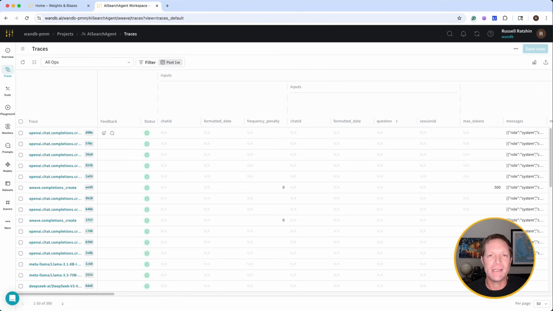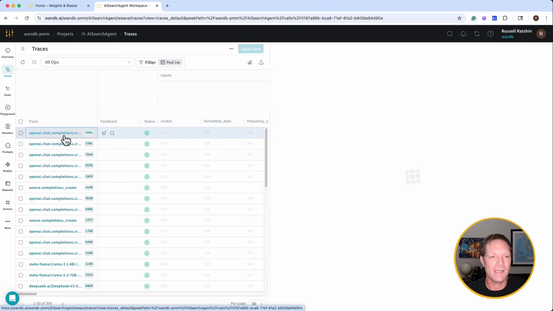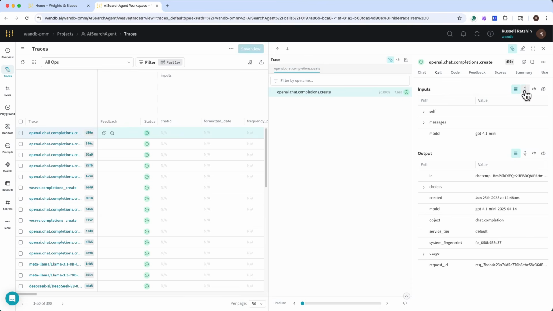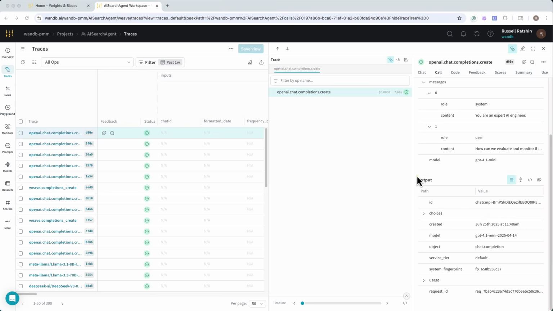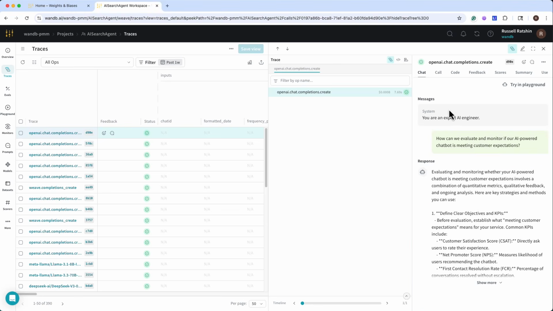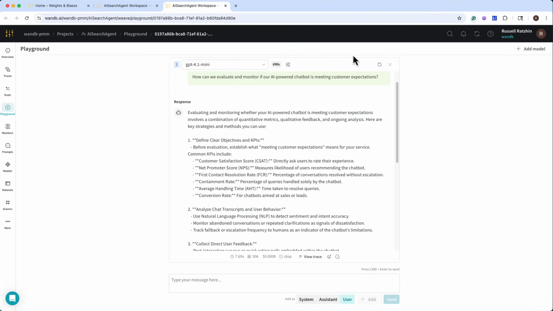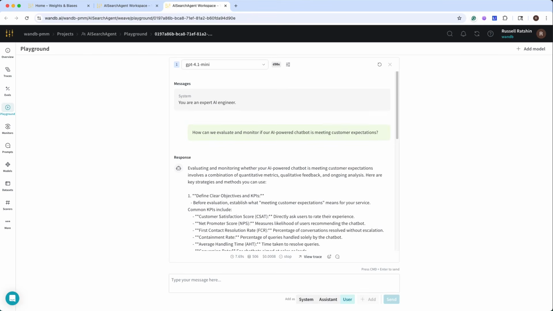This is the traces page, and here, right on top, is the LLM call we just made to GPT-4o Mini. Got all the inputs here on top, all the outputs down below. And when I click on the chat tab here, we can see the interaction in a chat format, with the system and user prompts up above, and the response down below. Now, I'm going to click this Try in Playground button and take this LLM call into the playground so I can show you how easy it is to try out these open source models.